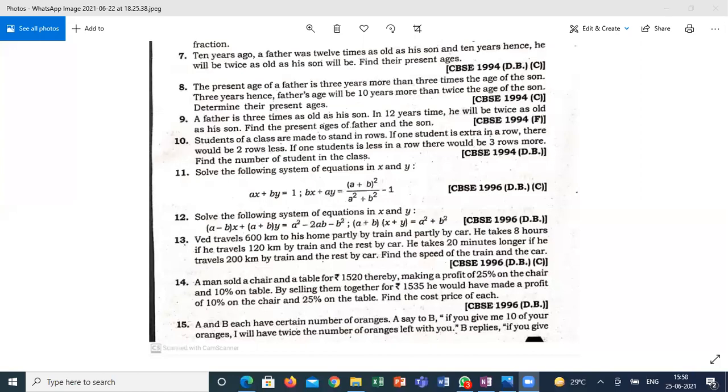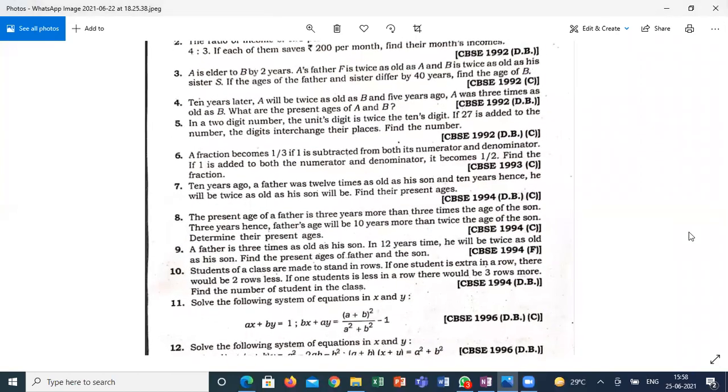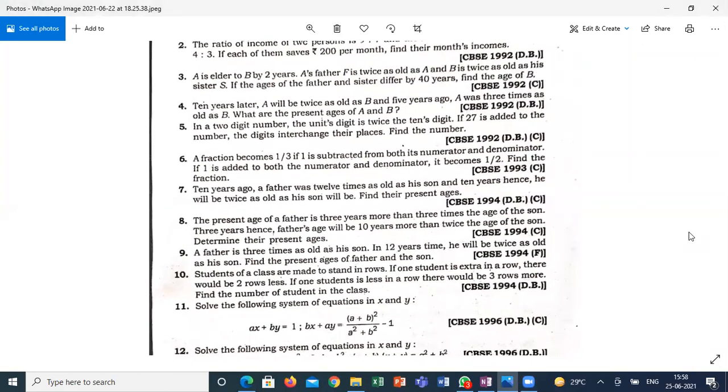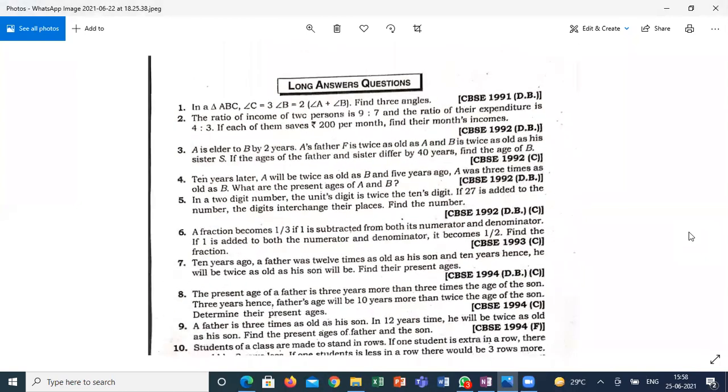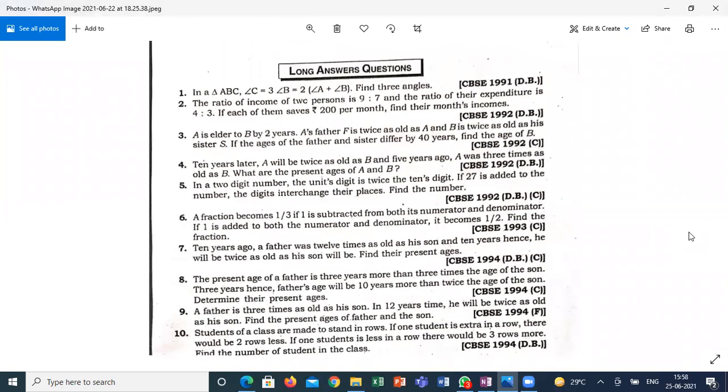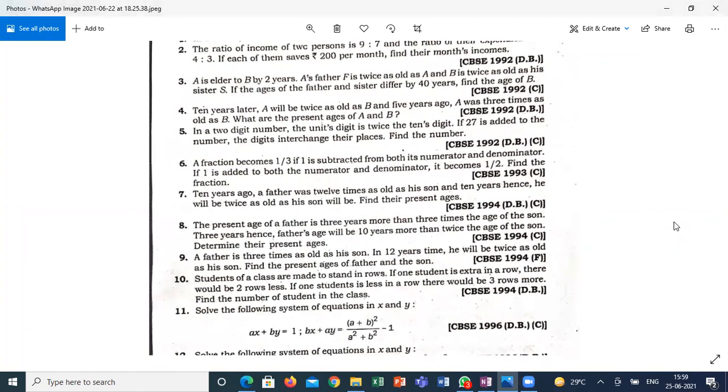Guys, you are able to see the screen? Yes, sir. Today we will do completely the practice of this pair of linear equations. Monday we will start the quadratic equations. Is it fine? Shall we start the numericals? Meanwhile, the rest of the people will join slowly. It's complete practice. I will give some time. If anybody is not getting it, somebody can take initiative or I will explain. If my procedure is different, I will explain the second procedure also.